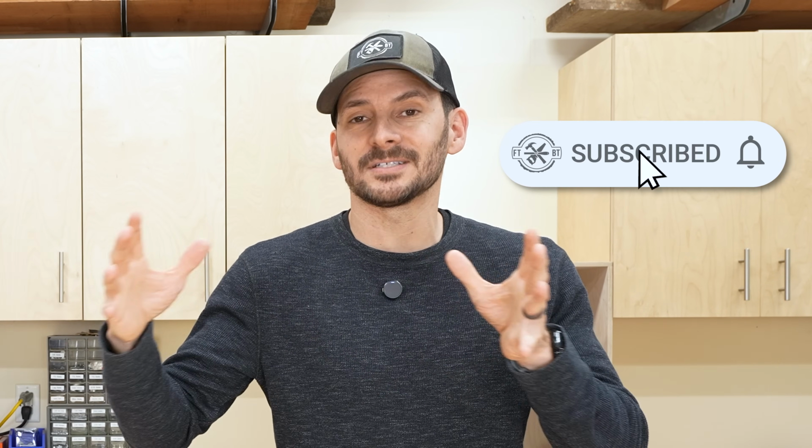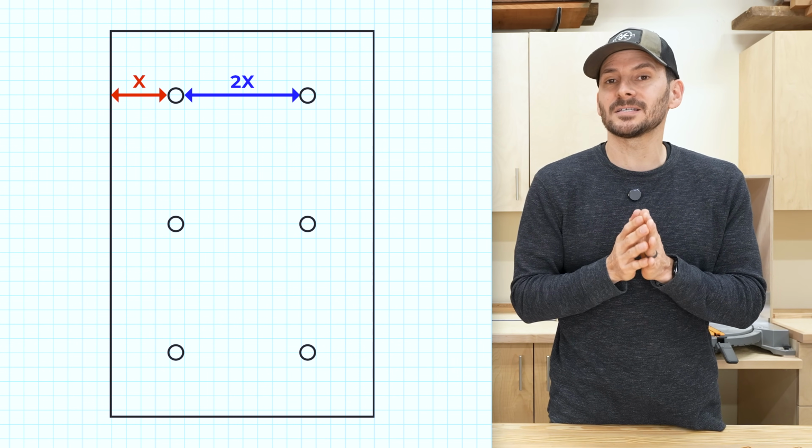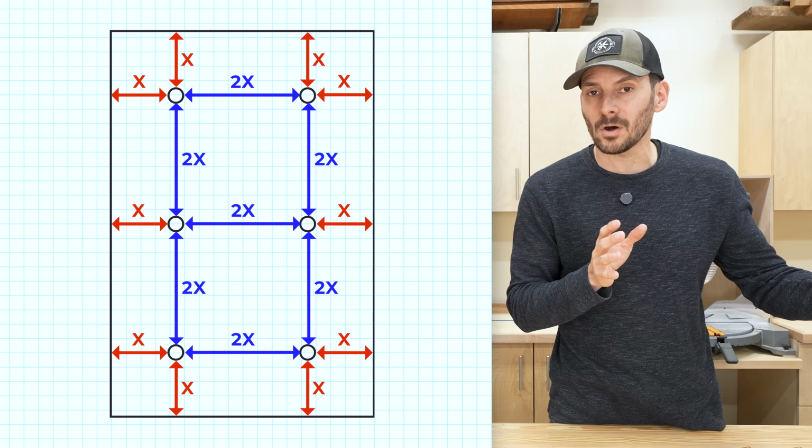You want to figure out how many lights you want in that room, and then you can decide how to space them. Now, the rule of thumb that I do like, that actually works really well with the 6-inch can lights that I've had, is you want to have the spacing in between lights be twice as much as the spacing between the first light and the wall. Typical guidance is 1.5 to 3 feet off of the wall, but whatever you choose, you want to have your next light be twice that number.